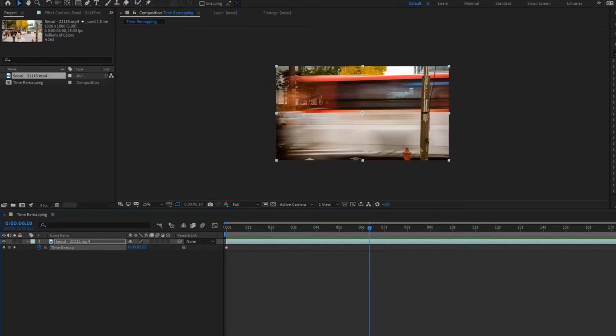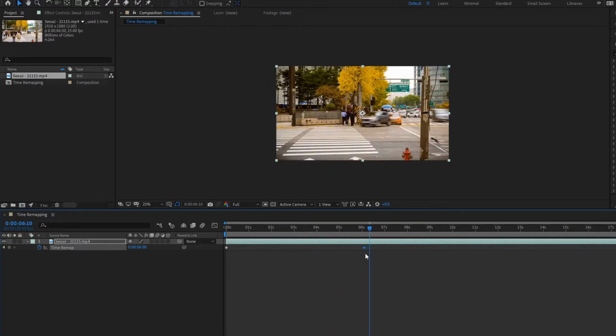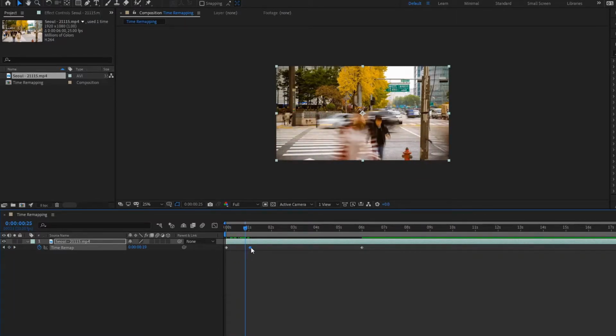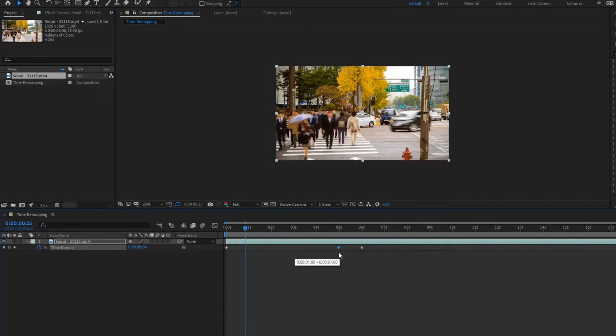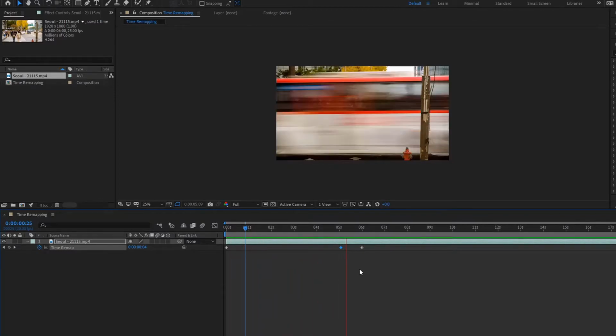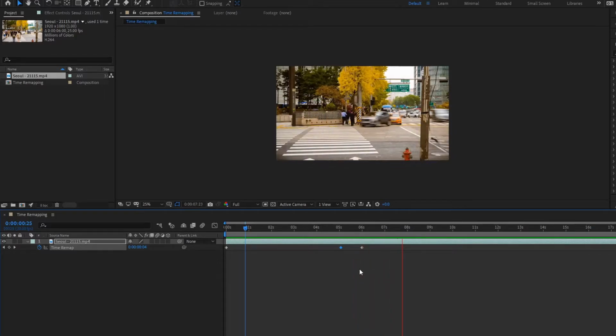Now, I'll drag this back to 6 seconds. Let's say we wanted to mess with the timing maybe in the middle or in the beginning of the clip. We can do that as well. So I'll put a keyframe at 1 second, and let's say I want to drag out this first second really long. So I'll drag it all the way to 5 seconds. Notice what happens. Notice now that first second is being played very slowly, and then the rest goes extremely fast. So that's another way that you can mess around with time remapping.